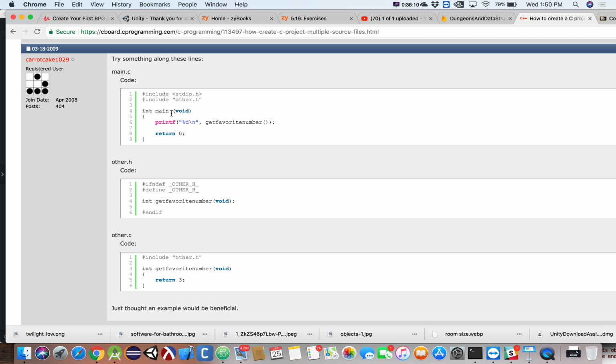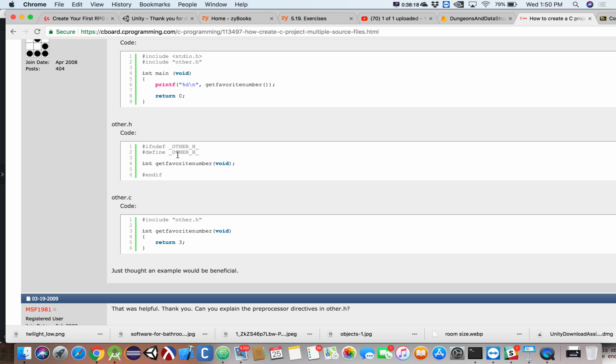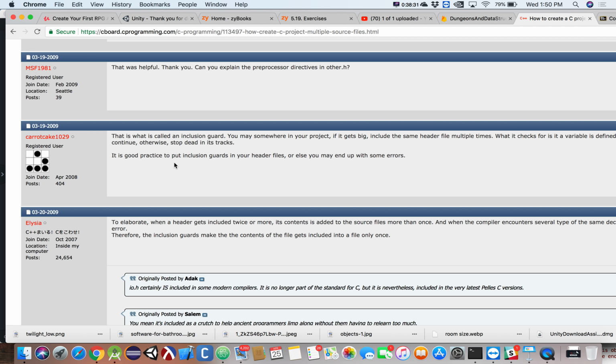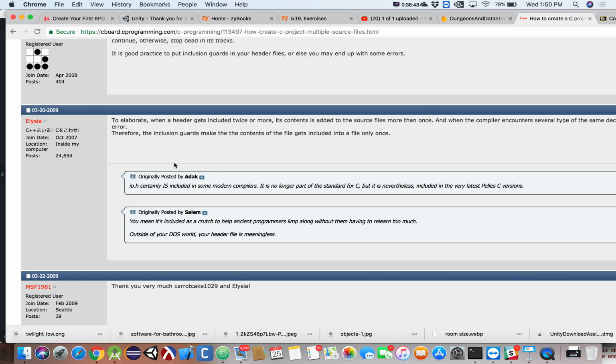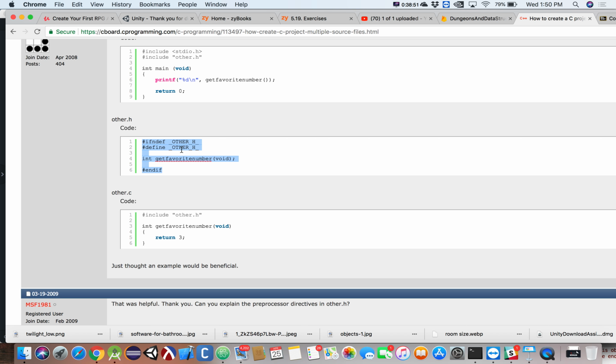Try something along these lines. So this seems to relate to the name of the header file here. And then there's an endif at the end.